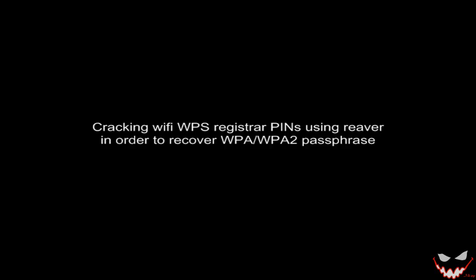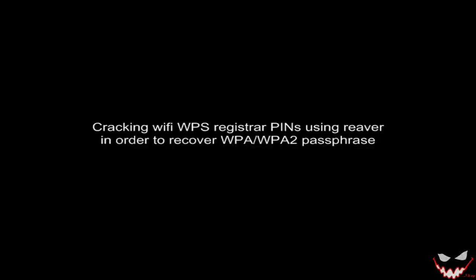I'll be showing you a new type of attack against Wi-Fi networks using a tool that's been released not long ago called Reaver. Reaver implements a brute force attack against the access point's WPS registrar PIN and is able to recover the WPA/WPA2 passphrase. WPS stands for Wi-Fi Protected Setup, and it's implemented in all major access points such as Linksys, D-Link, Belkin, and a lot more.